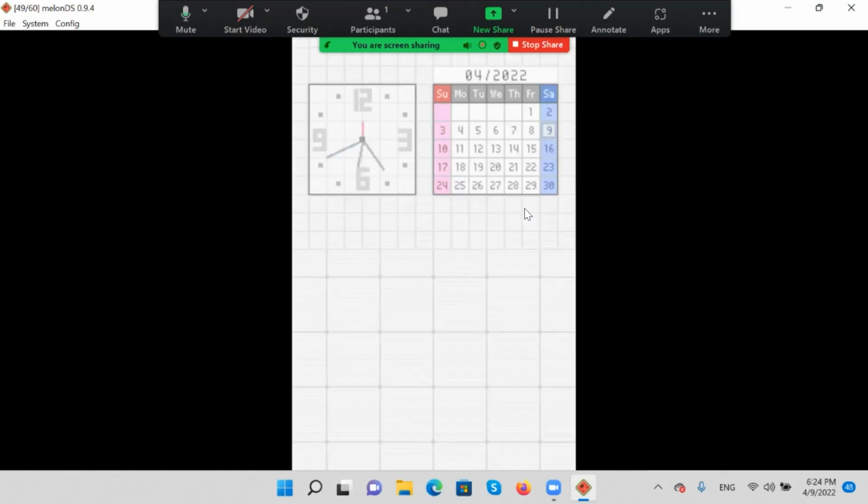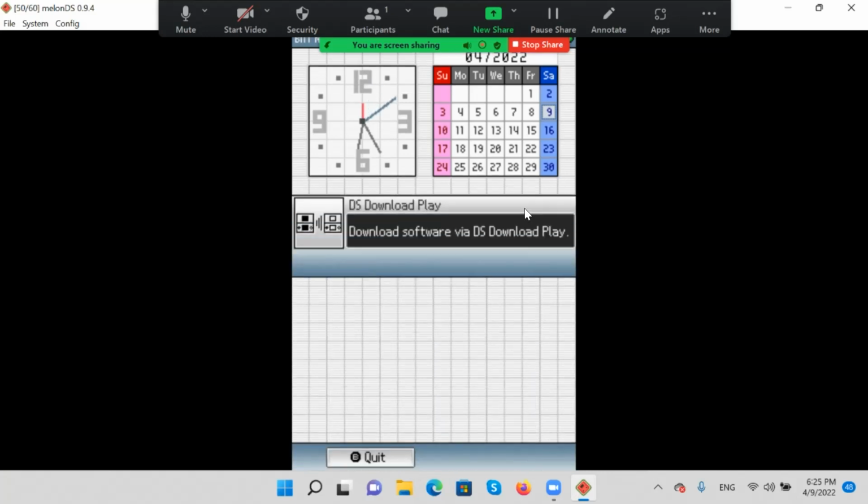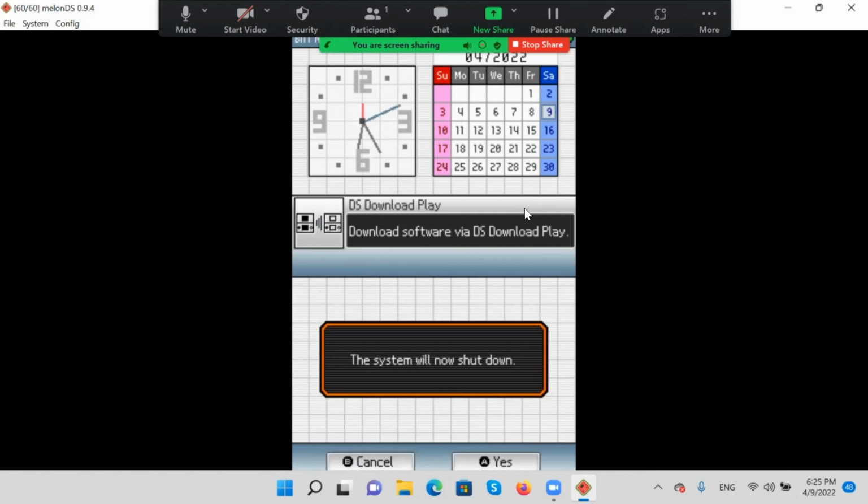So that is a look at what the DS menu looks like. And then, of course, to the right, we have DS download play. Now we're going down to the lower row. I'm going to go into download play.